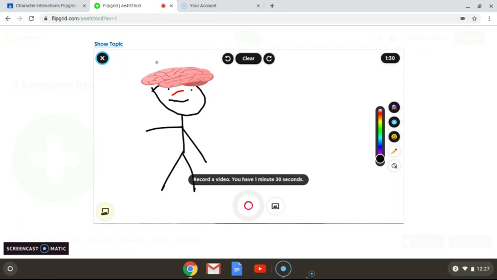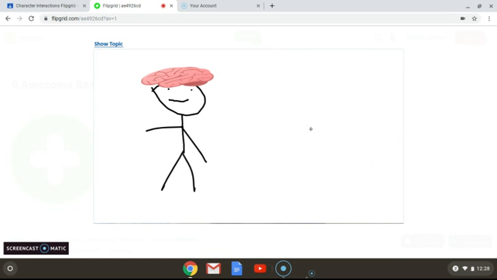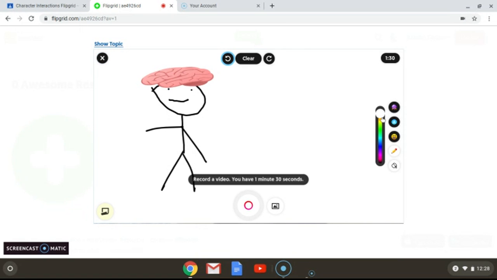When you do something that you don't want to do, at the very top you have an undo, which is on the very left, to the left of clear; redo, which is to the right of clear; and clear, which deletes everything. I want to undo the red drawing, and if I'm correct, it gives me another red drawing. So what you do is you undo, go to the filter color that changes the color of it, change it to any color you want, draw, undo, then go to the color of your choice.